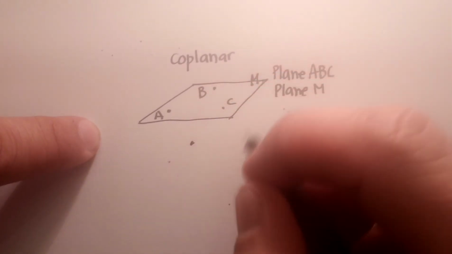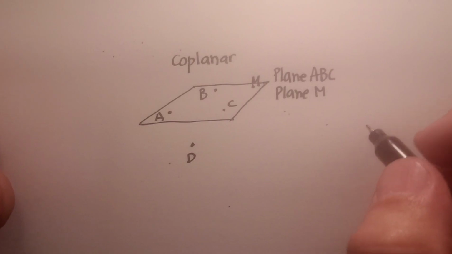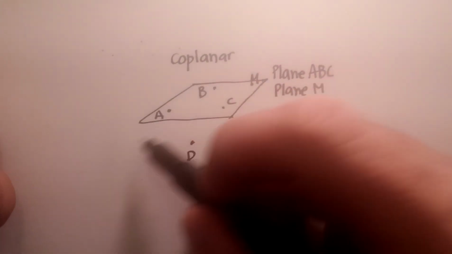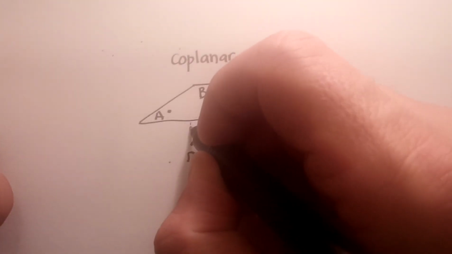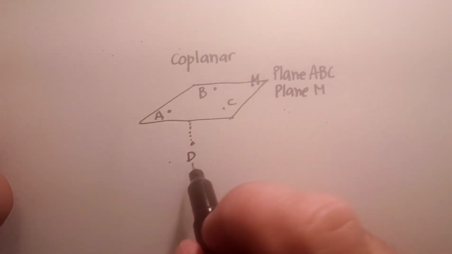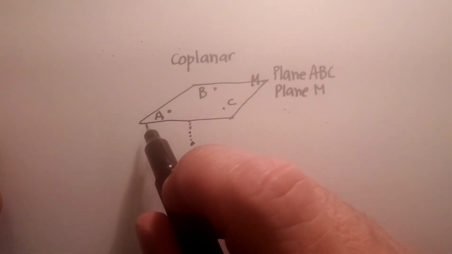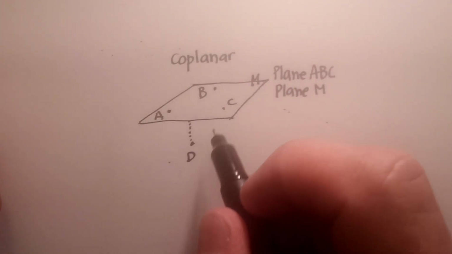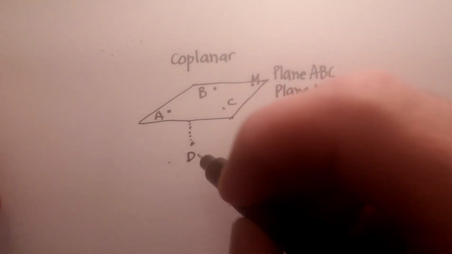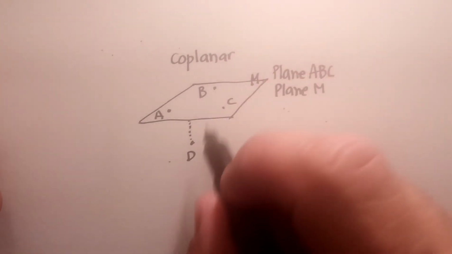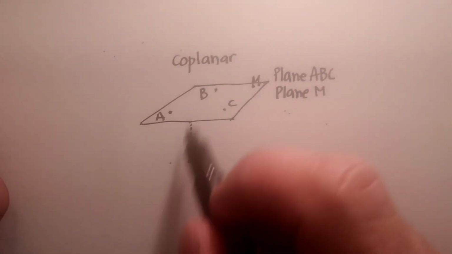If I were to draw another point off that plane, as in this one, now it's kind of hard to tell whether it extends and lies on that same plane or not, but usually what you'll see is something that looks like this, a series of little dots, which indicates that this point D lies below plane ABC. Okay? So these are not coplanar. You could make them coplanar by drawing another plane and including 1 or 2 of these other points, but right now the concept is that it's just coplanar or not coplanar.